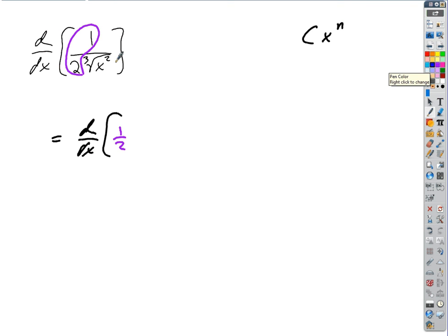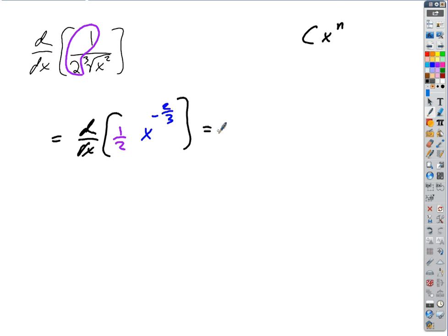Okay, so now x to the 2/3, the 3 goes on the bottom, doesn't it, right? Whatever the index of the radical, that's going to be the denominator of the rational exponent, and the 2 is the top. I think we talked about that earlier in the year, we reminded ourselves. And it's in the bottom of the fraction, so the whole thing is x to the negative 2/3, okay? Does that make sense?